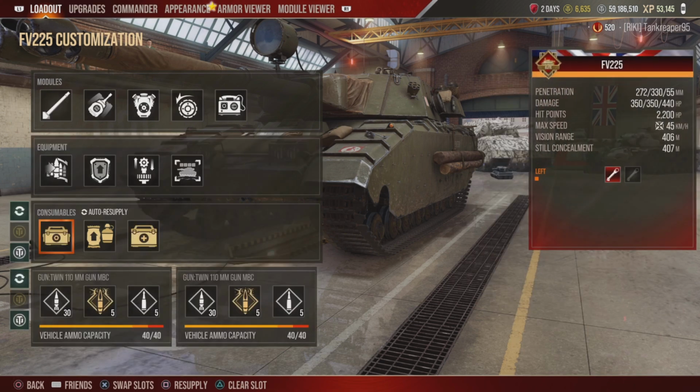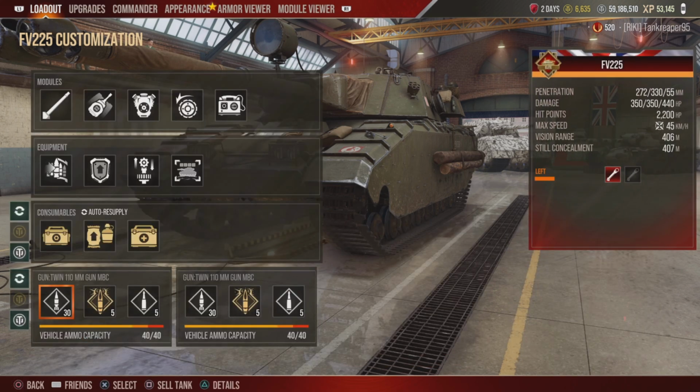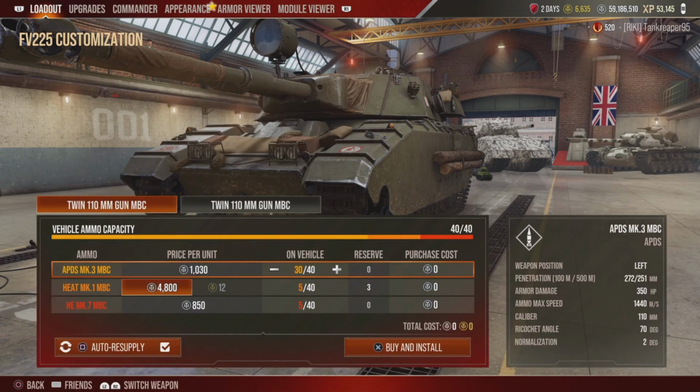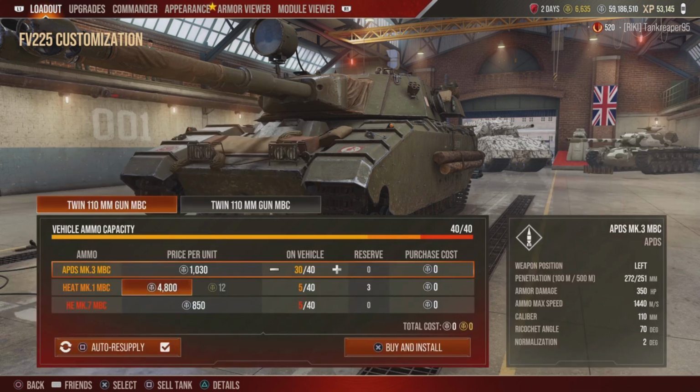But yeah, the ammunition I carry for the one gun, which one is this? Does it tell me? Gun twin. I guess it doesn't tell me which gun this is. Well, I guess this could be the right gun, right? Right gun? Oh, my bad. Well, whatever.